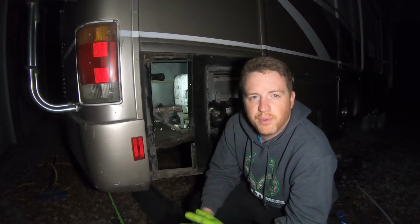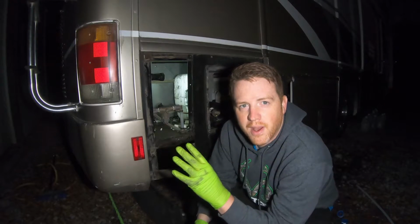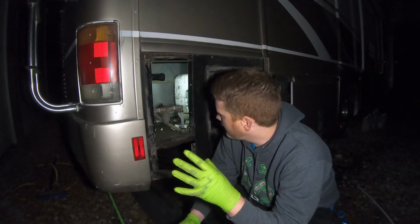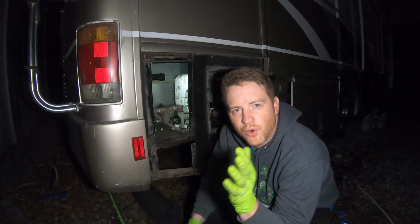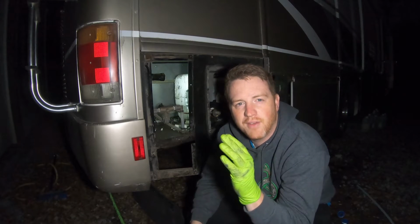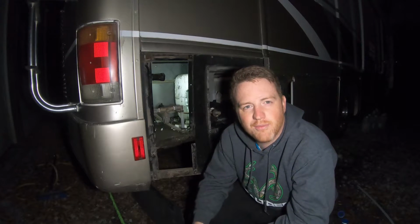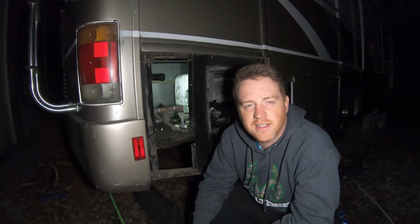If your water heater previously did not have a hot rod, most likely it's fully covered by styrofoam or some kind of insulator, so that it is more efficient with keeping in the heat, and you'll have to remove that. Now if you have an Atwood, the instructions are very clear. Atwoods are more octagonal. They are round, but they do have sides, and you'll have to mount it in the middle on the flat side, as low as you can go. The reason you want it as low as you can go is so you have better recovery, but you don't want to do it on one of the angular sides. You want to do it on one of the flat sides that are vertical.